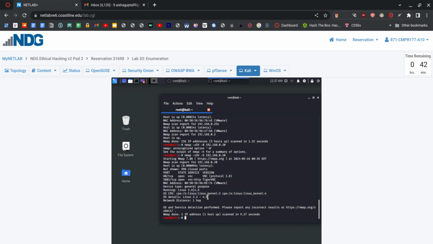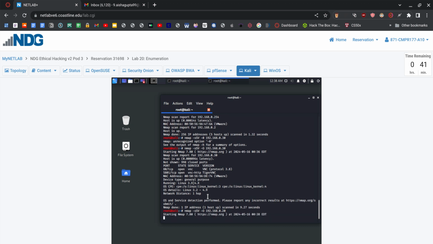And now we're going to repeat this process but with different IP addresses. And this is the first one. And we're going to press enter.